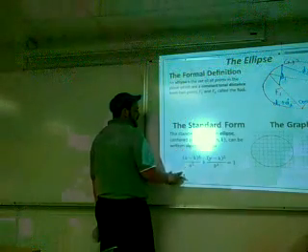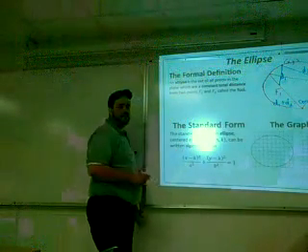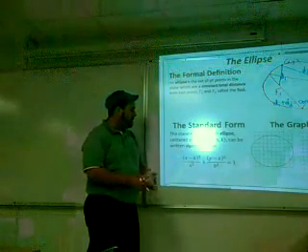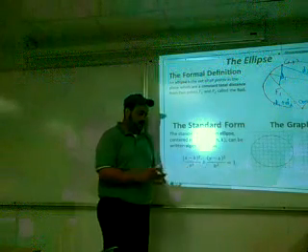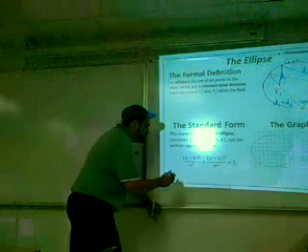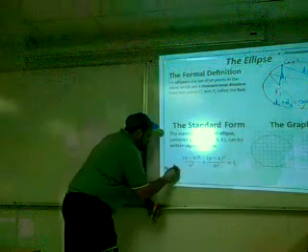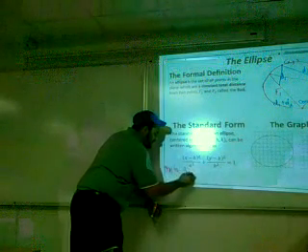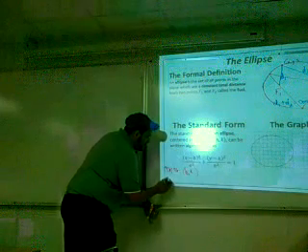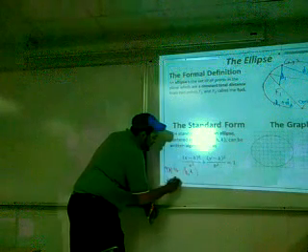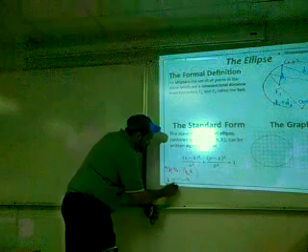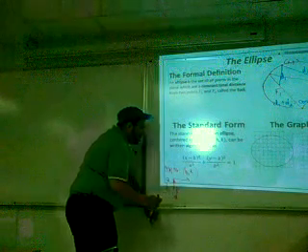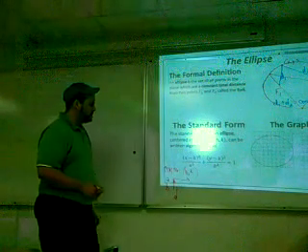That means that we now get our standard form of an ellipse. Every ellipse that we're going to look at can be written in the form x minus h squared over a squared plus y minus k squared over b squared is equal to 1. The center for these ellipses is going to be h comma k. The a is how far left and right you move from the center of the ellipse. The b is how far up and down you're going to move from the center of the ellipse.